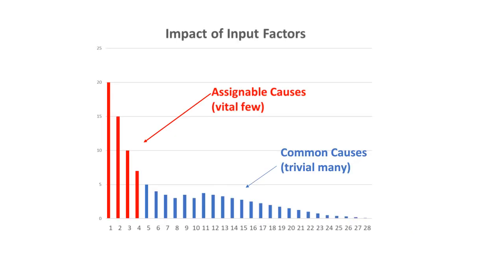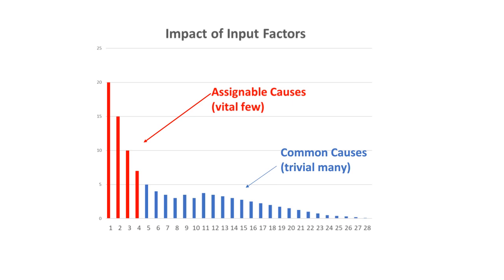Well, as we stated earlier, not all inputs are created equal. In general, only a handful of inputs will have high impact. And this is good news because it enables us to focus on just a few input variables. We call these inputs the vital few. The slide shows the relative impact of a large number of inputs. The vital few are indicated in red. You can see that they have the larger impacts. And we can understand the impact of these variables, and they will be assignable causes.